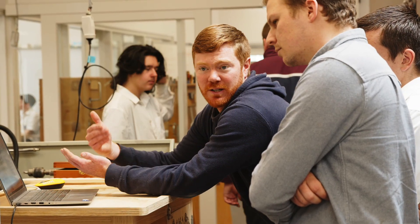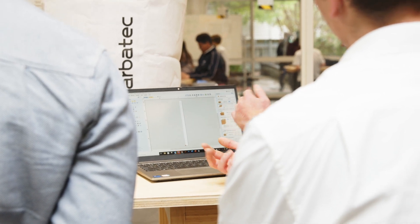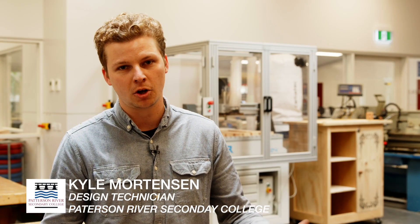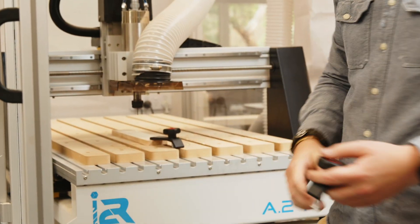In researching machines to use for the school, we needed something that was going to be quite robust and simple to use. One of the things that factored into the decision on the machine we got was the fact that it was a larger footprint. A lot of the kids' projects revolve around building cabinets, coffee tables, that sort of thing, so we wanted something that could accommodate doors, tabletops, or larger projects — not restricting to only small items.